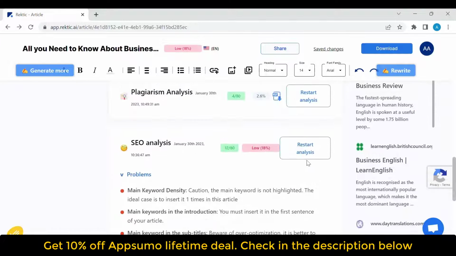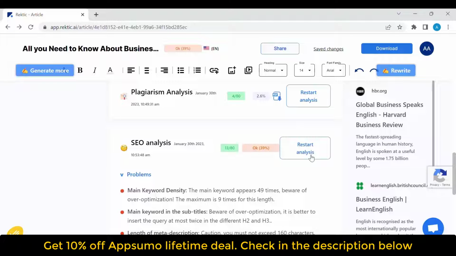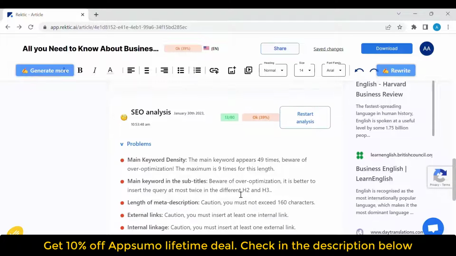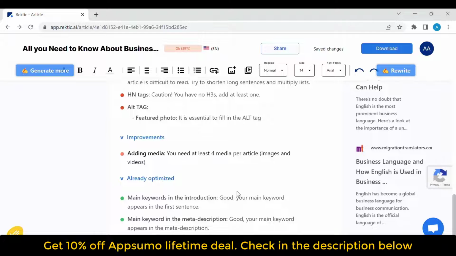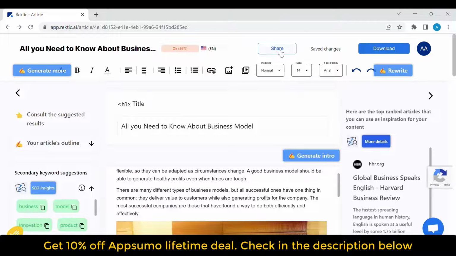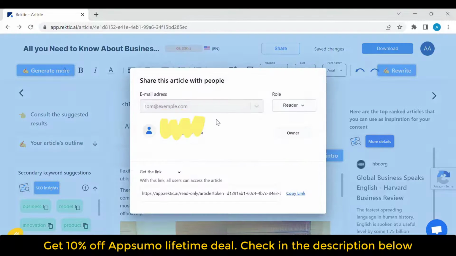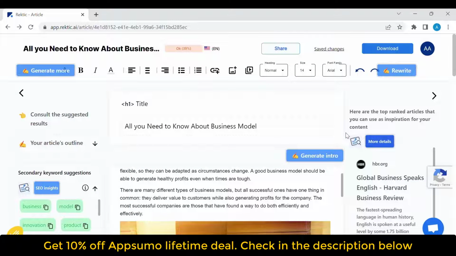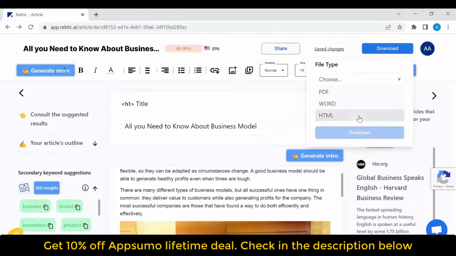We can restart the analysis, and then we will find the problems of our article, the improvements, and the already optimized. We can also share our articles. You have the option of reader, viewer. You can now download your article in HTML mode to facilitate its integration.